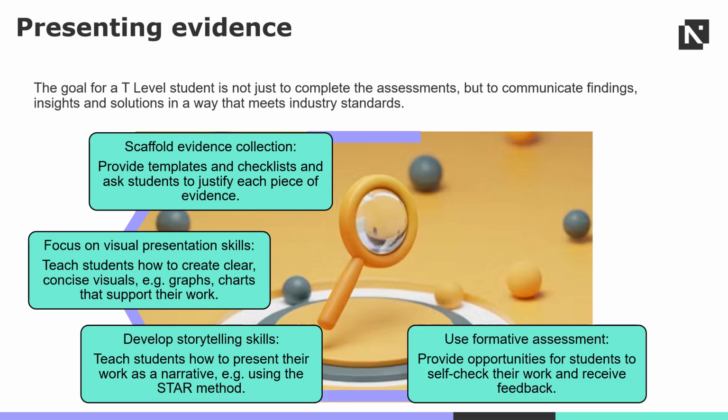Use formative assessment effectively. So you could provide mini assessments or progress reports throughout the course to give students feedback on how their evidence presentation is evolving. These could include drafts of reports or practice presentations. Provide students with clear rubrics that outline exactly what is expected for each aspect of their evidence presentation, and encourage them to self-check their work against these rubrics.